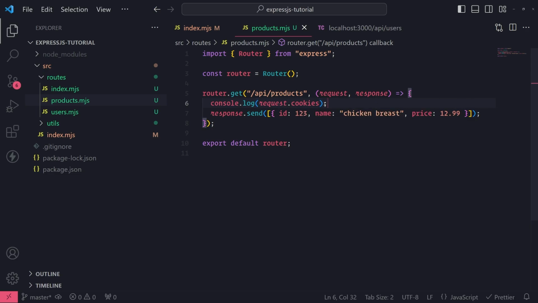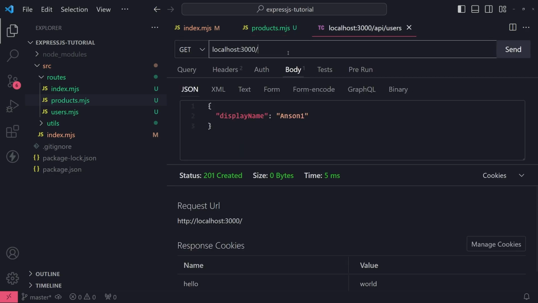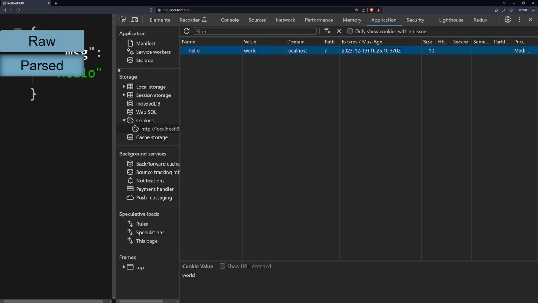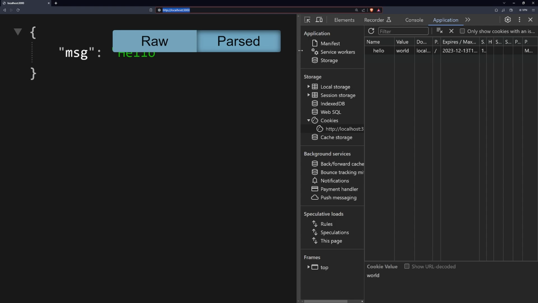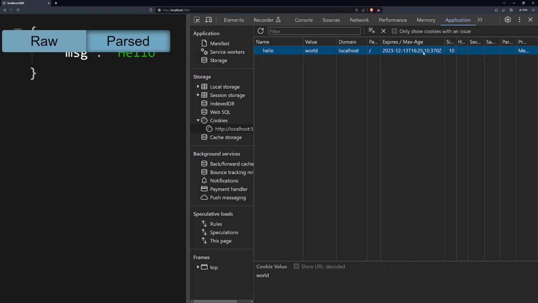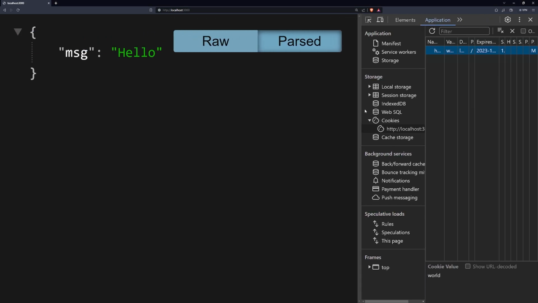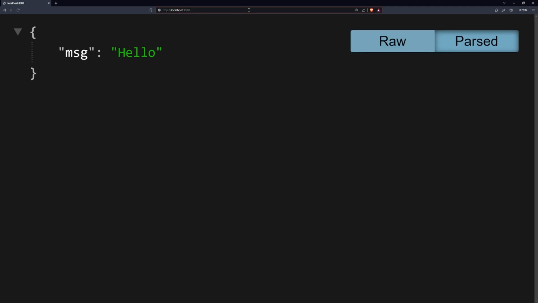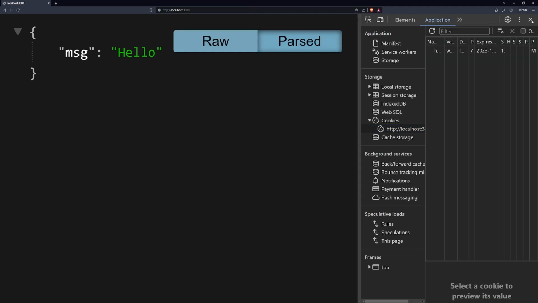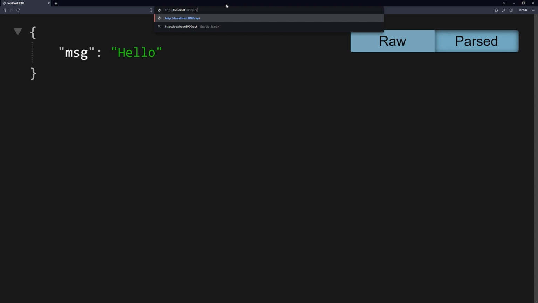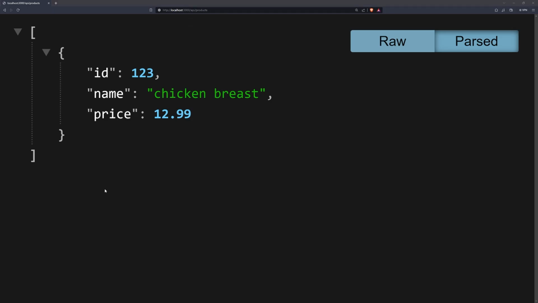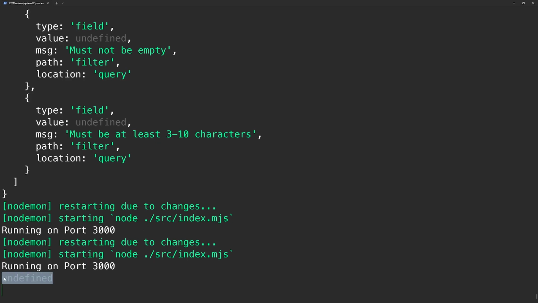Okay, so I'll console log this right now, and I'm going to visit /api/products. So let's go to the browser. Since our cookie expires in 2 hours, we're going to be fine, so we'll still have the cookie. If it expires and your browser doesn't have the cookie, then of course that cookie is not going to be sent. Let's go to /api/products, and let's look at the console.